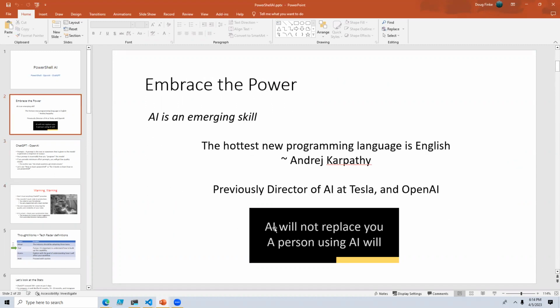So also bring your attention down to the bottom of the screen. People talking about what AI is. It's not going to do anything. They can't even do today's date. It's the greatest thing since sliced bread. It's going to take all of our jobs. I agree with "AI will not replace you. A person using AI will." I think that's like the opening bid, get level set on that.